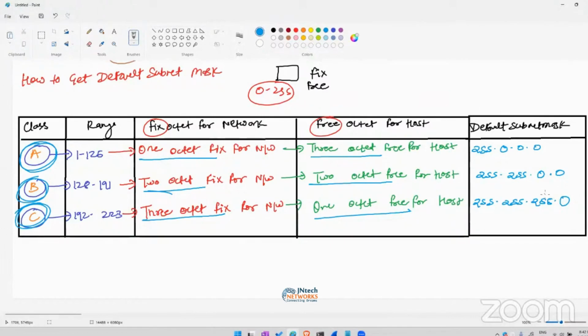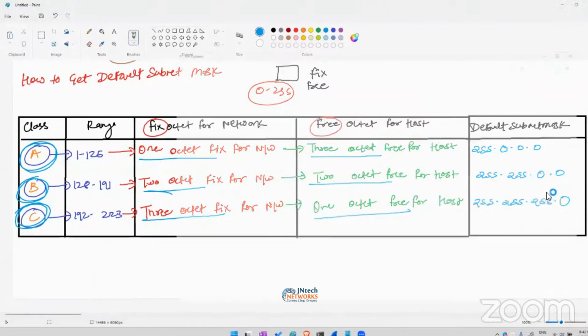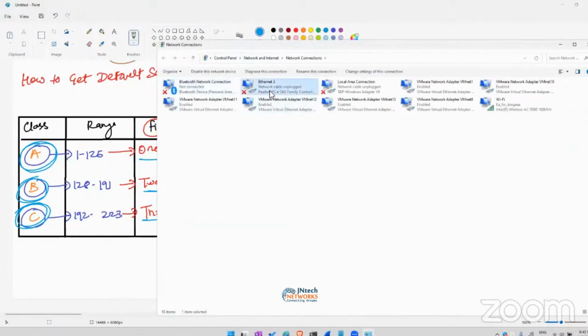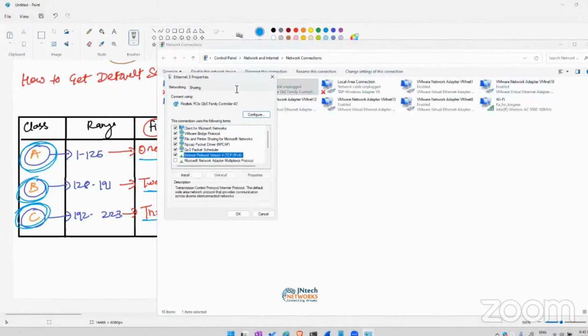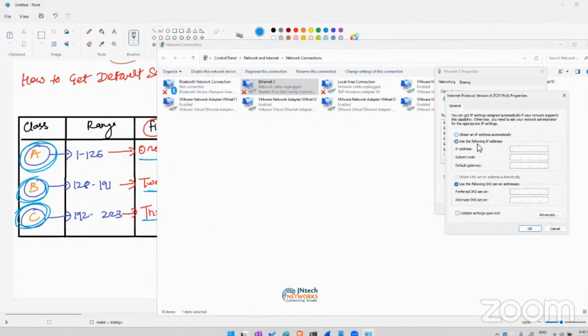You see? If someone is confused, the device can get this subnet mask information automatically. Yes, your PC, laptop, and printers, if they support the IP address, automatically know the subnet mask, but default only. How to verify? Go to network adapter settings, IPv4 properties, and use the following. For example, if we use a class A range, class A starts from 1, so we assign 1.1.1.1. If you click on subnet mask, verify, by default we get the class A default subnet mask.